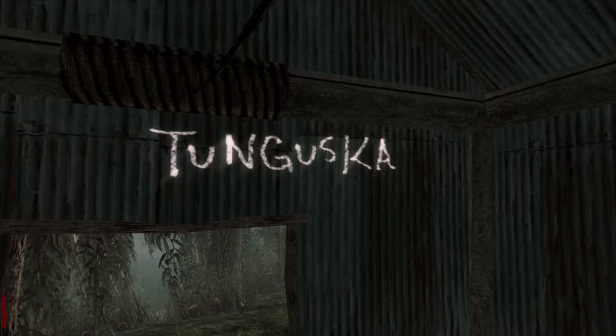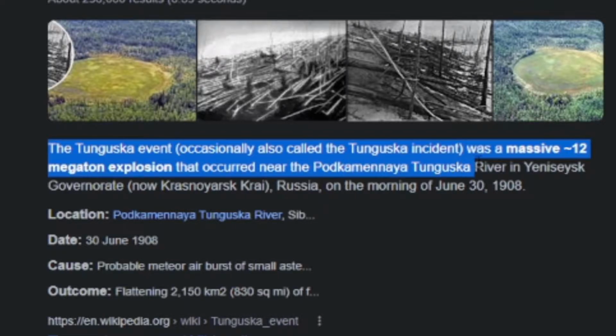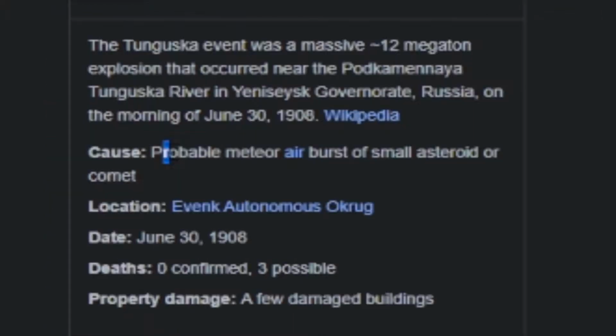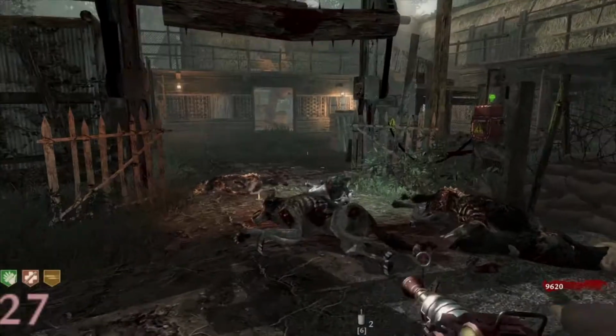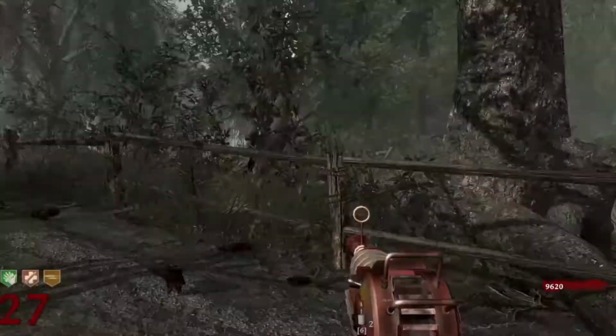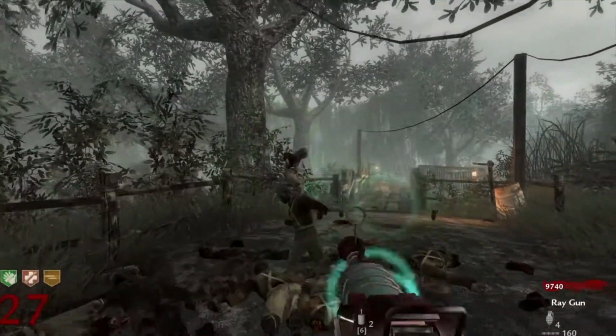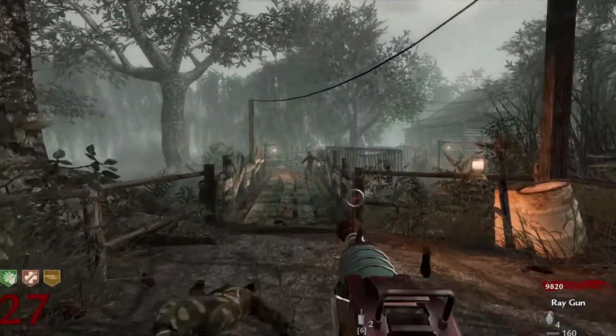Tunguska is written in chalk in one of the buildings that the zombies spawn in. It refers to the Tunguska event, which was this massive megaton explosion caused by, you probably guessed it, a meteor airburst of small asteroid or comet. I really like how all of this makes you want to explore the map. You're trying to keep a sharp eye for any secrets that help piece together this story that, at the time, was new.